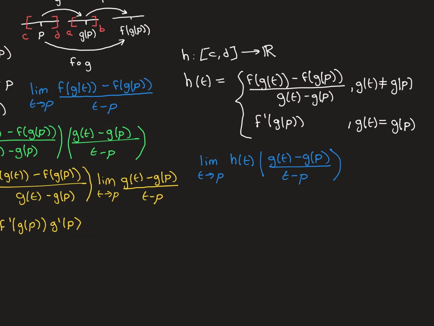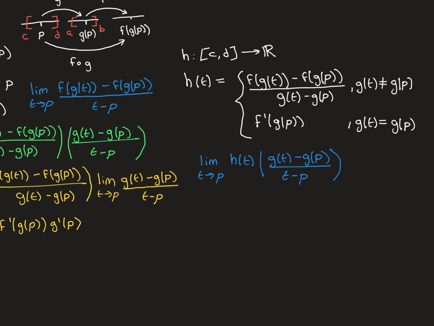Now consider a point where g of t is equal to g of p. In that case, h of t is going to equal this, but it doesn't actually matter, because look at what's going to happen here. You'll have g of p now, because we're saying g of t is the same thing as g of p. So you'll have g of p minus g of p, i.e. you'll get 0 over t minus p. So that will still be 0 overall, times this thing, which is just a constant. So overall, the answer will be 0 in this case.